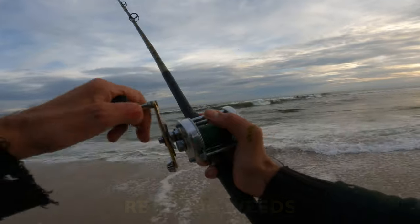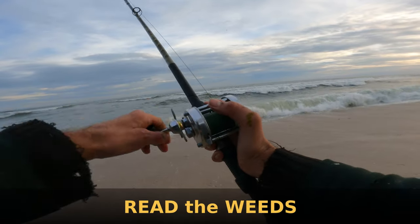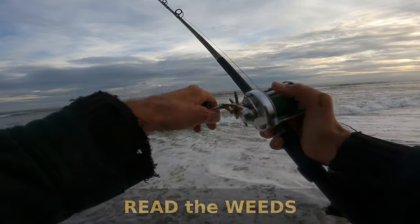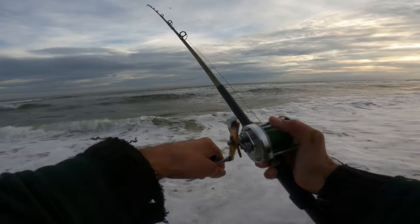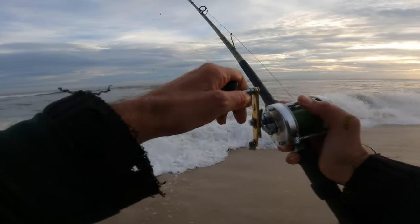I'm going to keep a class fish. There's a weed-free zone somewhere out in front of that outer bar, and I'm taking the time to hang my darter in that zone so they can see it. When it gets closer up to shore, that's where the weeds are concentrated — but also that's where a lot of the fish are hanging.